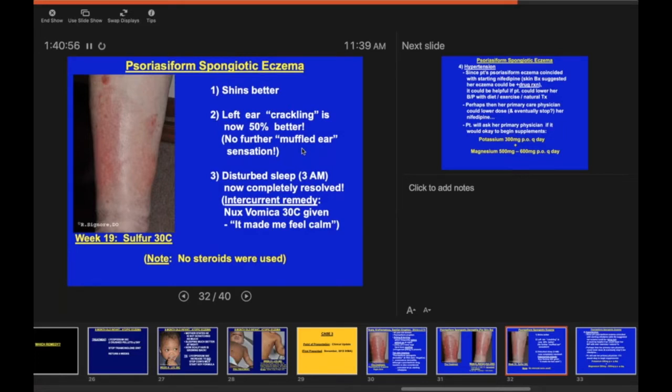I think one of the things that we look for sometimes when we're looking at our prescription and what it's doing is that when you give the wrong remedy, frequently it aggravates the symptom for which you need to choose the next remedy. So it helps us in the zigzag. So it's not necessarily the wrong remedy. It could just be that the picture's changing. It's a remedy that's working for a while. And that 3 a.m. thing could indicate, okay, the sulfur's not helping, but that symptom is becoming magnified or has been added, because when we teach second prescription, that's a new symptom.